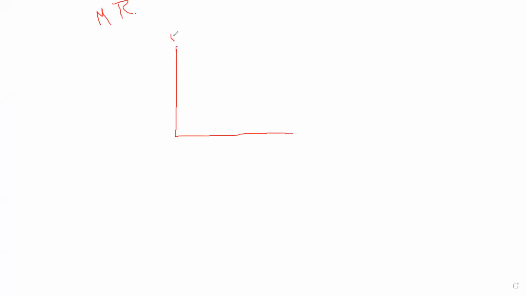This is Y, this is X. Let's say this is your income, and let's say this is your spending. Okay. So this is your 2-dimension graph, and I plot, when your income increases, what is the spending behavior?